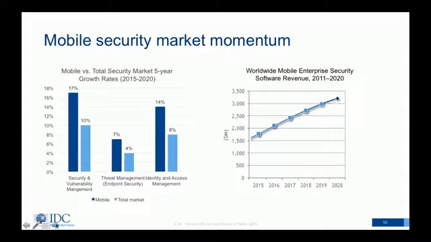So if you look on the left here, compared to traditional security products, security technology categories like vulnerability management, threat management, identity, the mobile-specific technologies in these areas are going to grow at a much higher rate, almost double in some cases, as the traditional technologies. And if you look on the right here, just the overall market, about $1.5 billion was spent on mobile security last year worldwide. That'll be over $3 billion by 2020. So the real takeaway from this is that although mobile security is somewhat of a nascent idea in some enterprises, there is spending happening on it today, and it's really going to ramp up in the next 3 to 5 years.